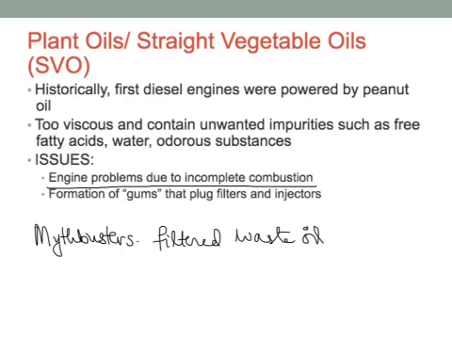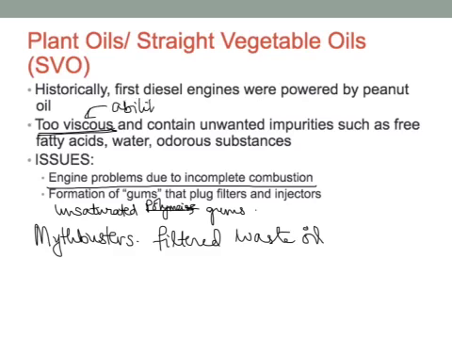And there are unsaturated hydrocarbons in these used vegetable oils or even straight vegetable oils, and they will polymerize even just sitting there in your engine to produce gums that will then plug your filters and injectors. You do not want this. The other problem with straight vegetable oils is viscosity. Viscosity is the ability to flow, and so if it is very viscous, it's not going to flow very easily. One way to address this problem is to increase temperature.